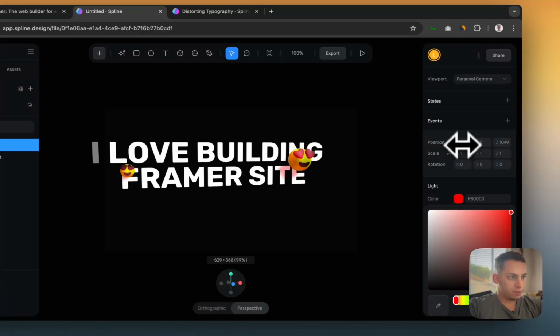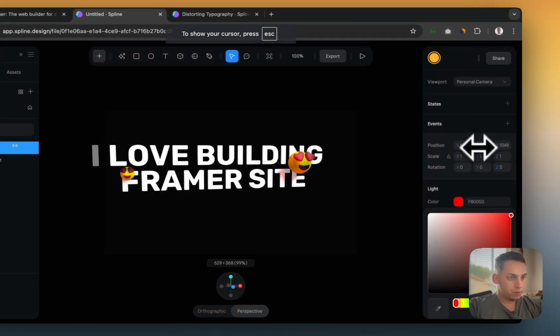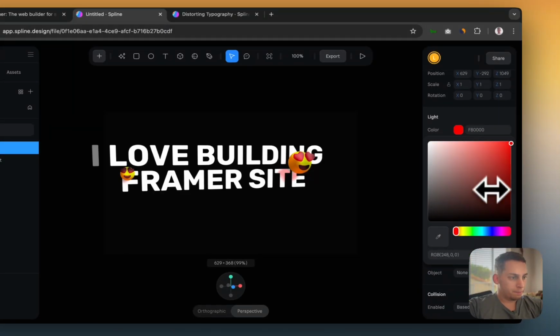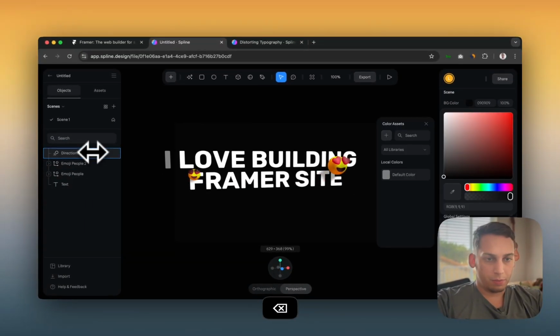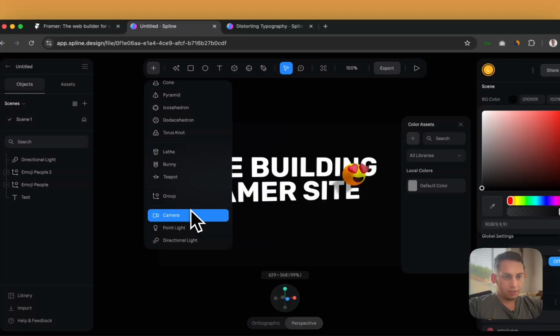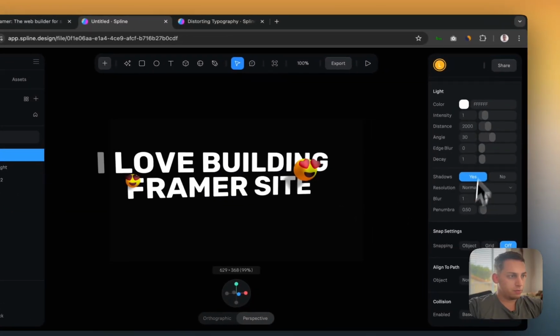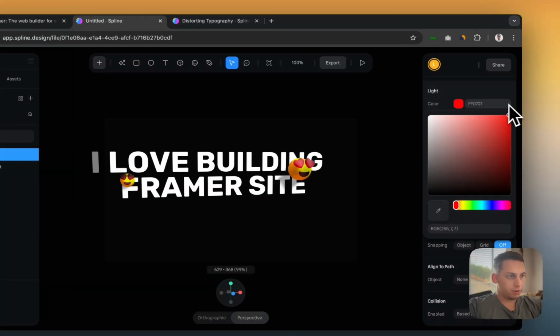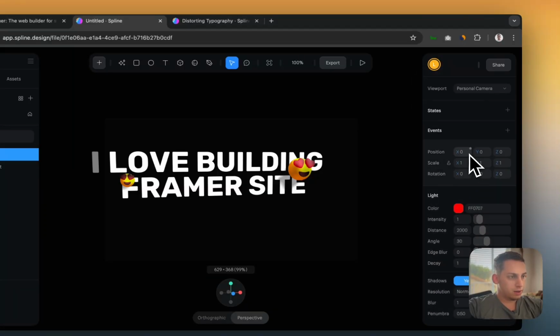If we were to move this a little bit more somewhere else, you can kind of see that it's acting in a different way. But let's remove that. We don't really need that. I just want to see what the different types of lights are here. We can also add a spotlight, like I was saying before. The spotlight can also, let's just make it red, and let's see how that works.